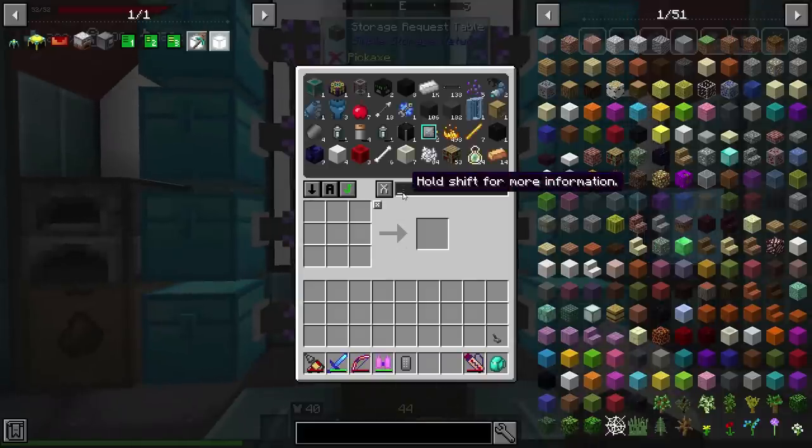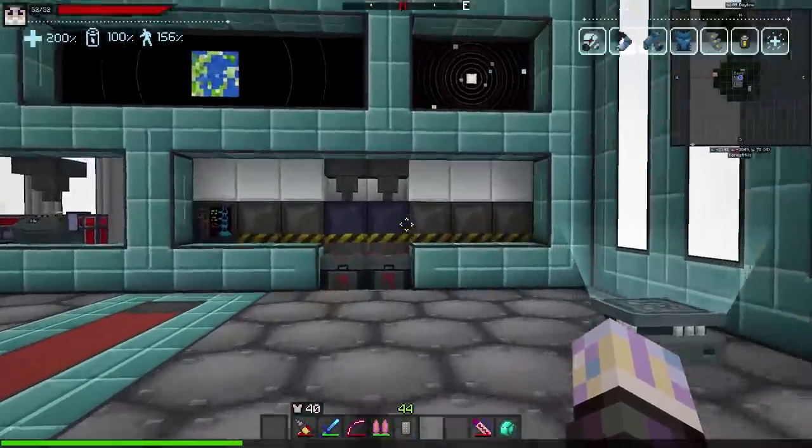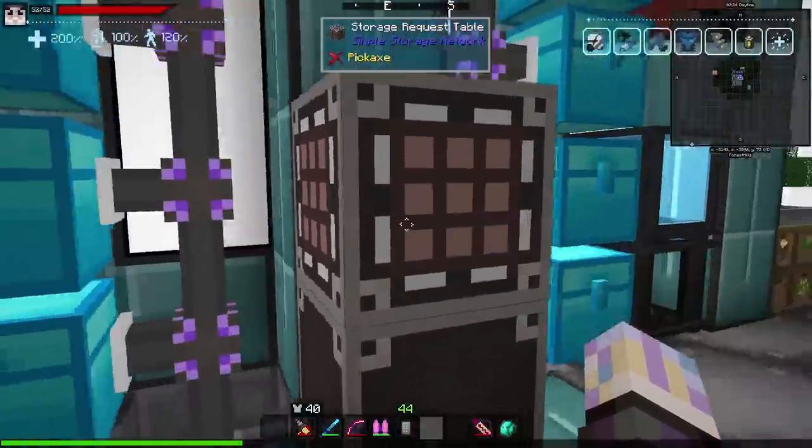So like I said, the first thing we're going to get today is going to be working on a builder to help us deal with our, I guess it's a meteoric iron issue. Let's call it that. I don't want to have to go manually mine it, and we need a bunch of it moved forward. I just want to deal with it. So like I said, we're going to work on the builder here. We are going to need some of those bricks though, so I'm going to go and smelt that down.